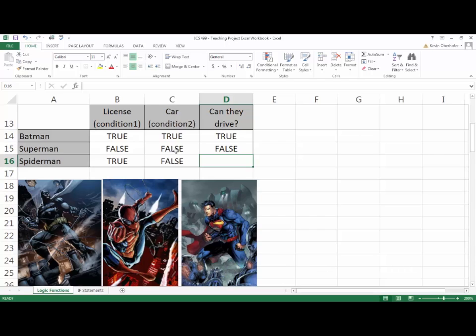Now our last example, Spider-Man does have a license, but he does not have a car. Doesn't need a car. He swings around from building to building with his spider web. So what will it be for Spider-Man? Alright guys, I'll let you try this one on your own. You could either select the full cell range or simply click on the individual cells. But for you, it's quiz time. Now you guys could either follow along on paper, or if you would like, I will make this Excel spreadsheet available for download for you, and you can go ahead and download it and follow along as I do it. Alright guys, we'll be back in a minute.